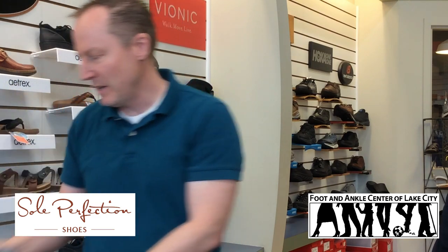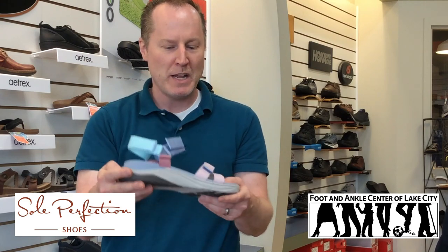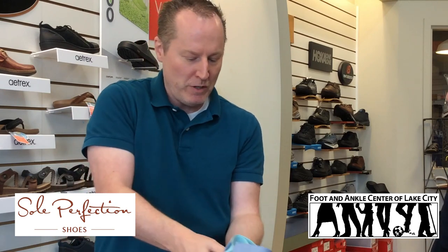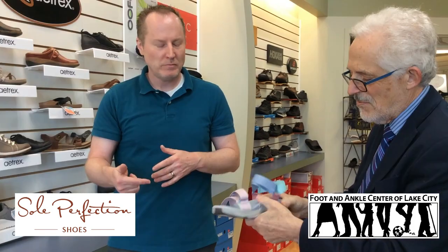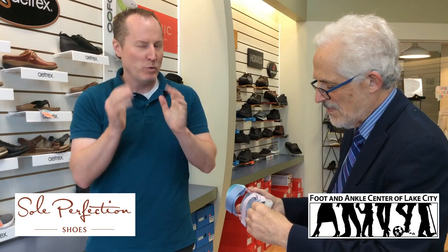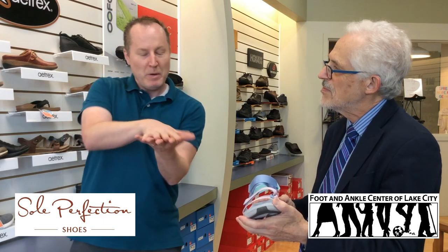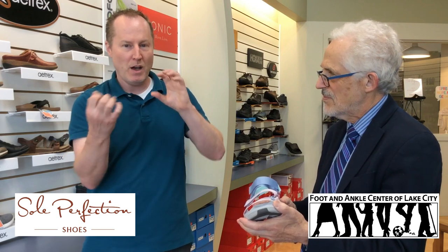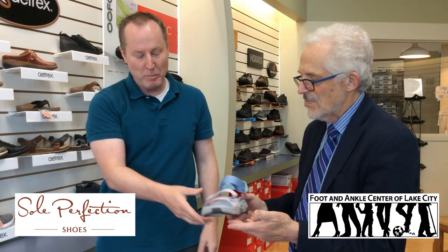If something like that's too rugged, there are some fun little things like this. This is actually a Dansko — everybody knows Dansko for their clogs. They have really branched out, and this is a fun, very cushioned sandal. You can be in the water, really stable and very supportive. What you need for summer is a combination of cushion and stability. If you've got a sandal that's just soft and squishy, it's not providing a lot of support and you kind of get tired. So a good stable base.